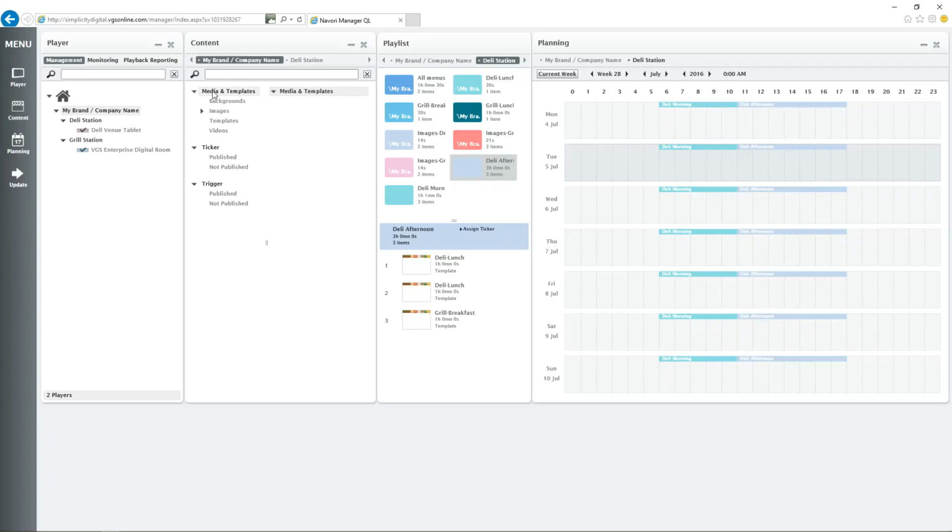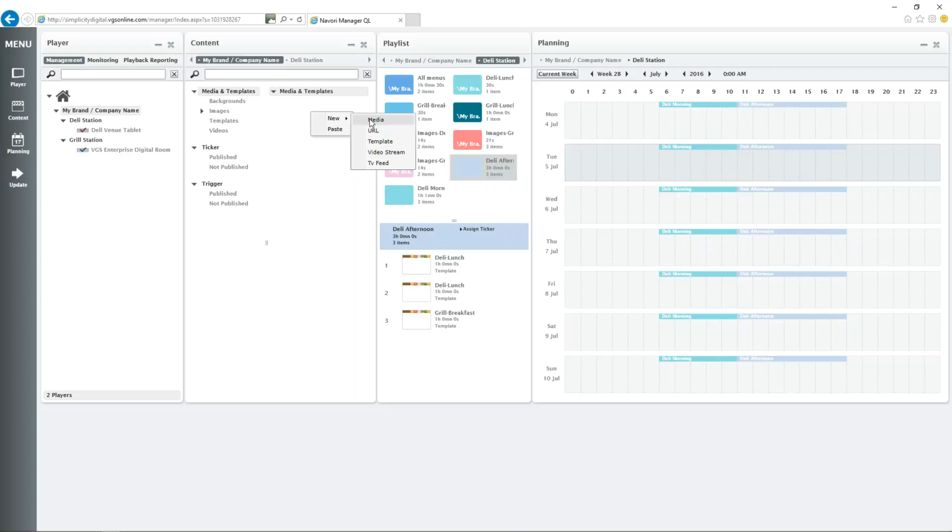So just to go back and look at how we can bring in content at this point, the first step is always to figure out, am I bringing in content that's going to be used in multiple locations, or is it going to be used just at a single location? If it's going to be used at multiple locations, select the top level, right click, select new, and then you could select what type of content you want to add. If you're talking about media, we're talking very specifically about media files. So these would be either images, videos, flash animations. We can also display a web page, and you would be selecting URL for that purpose. If you wanted to build a template, then you would select the template option. We can also manage video streams and TV feeds if your system is equipped to display that kind of information. But most of the time, you're probably going to be working with media or templates.